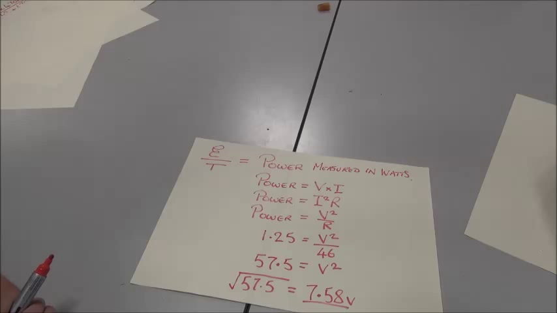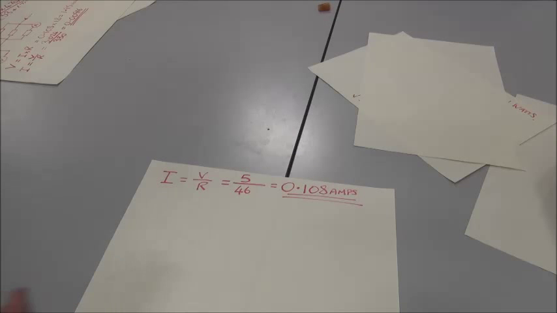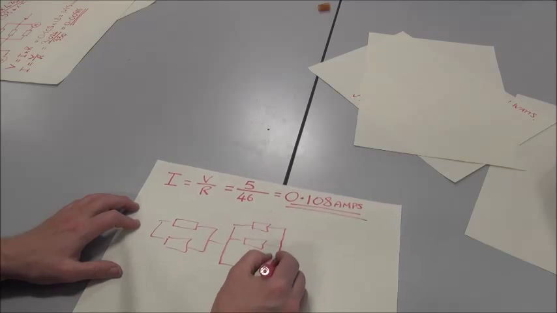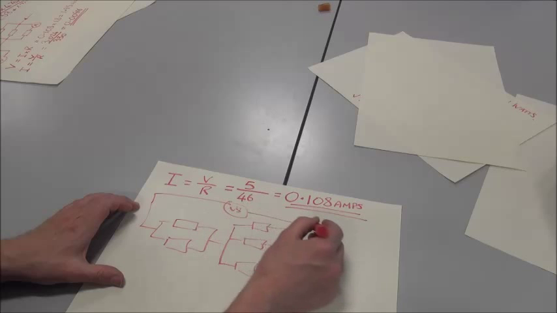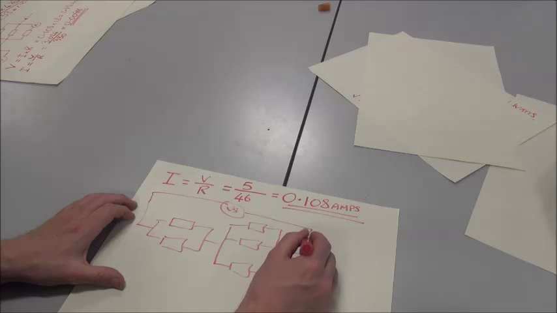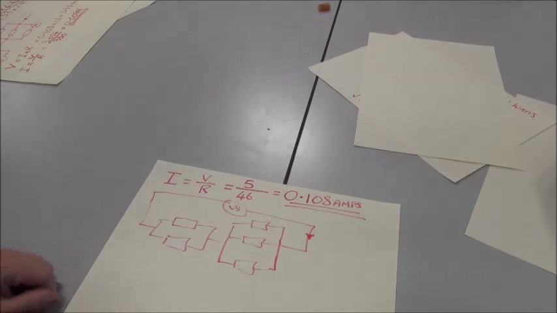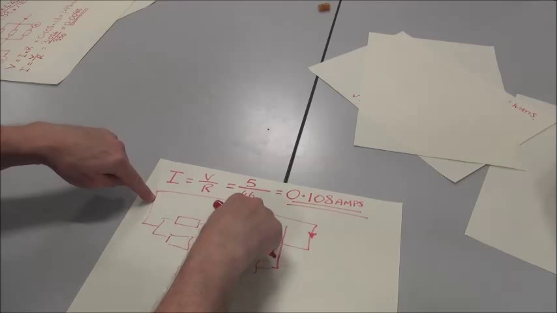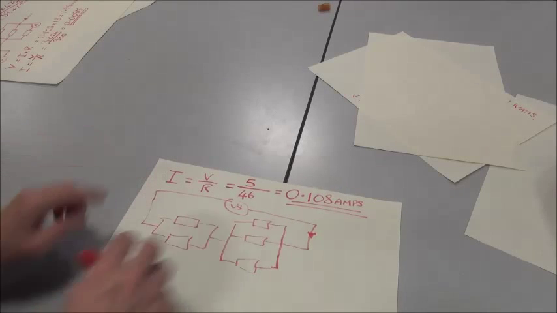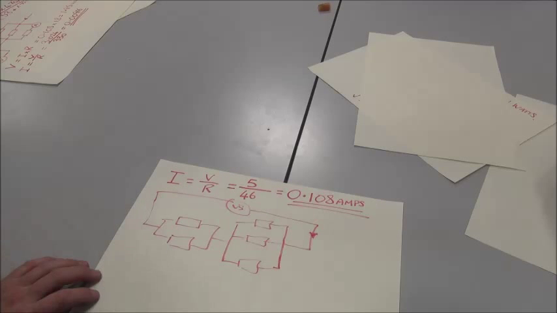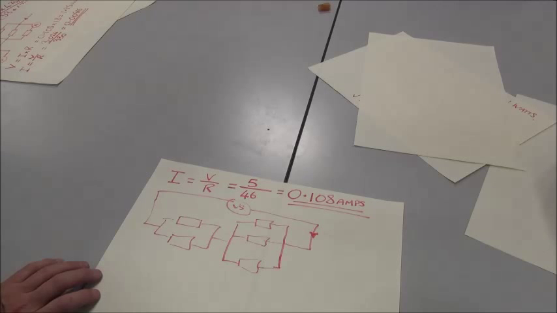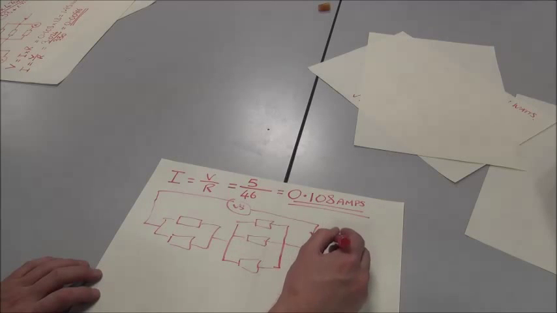The next thing you'll be asked to do is to work out the total current flowing through the circuit. I'll sketch them out very quickly, our resistors. We've got a voltage supply of 5 volts, and we'll get a current flowing through our circuit. Ohm's law tells us that the current flowing through a circuit, I, is equal to the applied voltage across both ends of the circuit divided by the resistance, the total resistance of that circuit. When you do that sum on your calculator, mine's 0.108 amps. Your result will obviously be different because you'll have a different total resistance and probably a different voltage supply. But that's how you work out the total current, IT, flowing through the circuit.